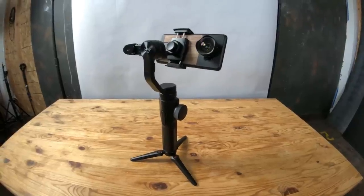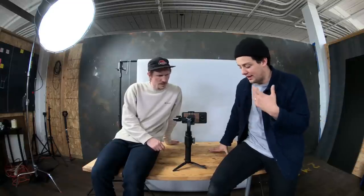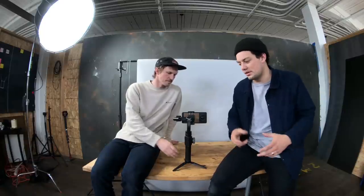You can definitely use Moment gear with the Smooth 4, and with the new counterweight, you can pre-order it on our website. Overall impressions are actually super positive. I don't really know what I expected from this, but I was super impressed with just how it feels. Shooting with it felt really good. It feels like a nice piece of gear, which is always super important.